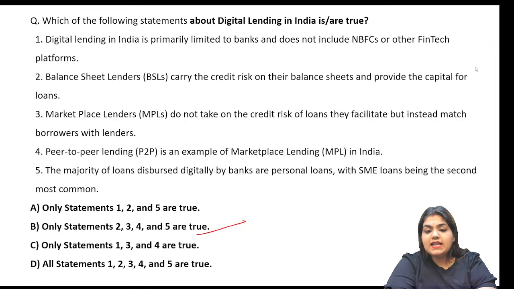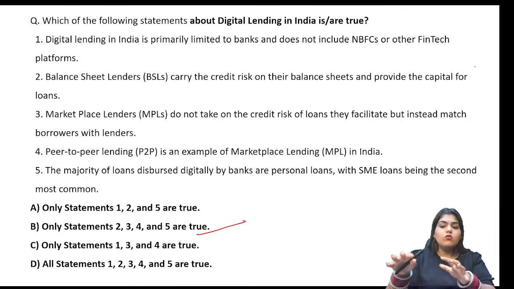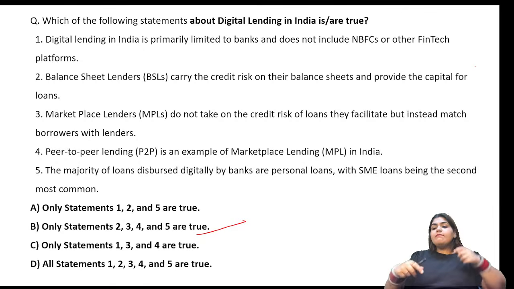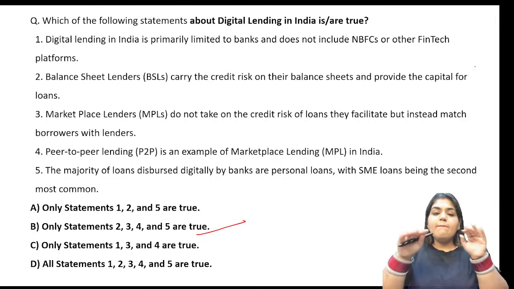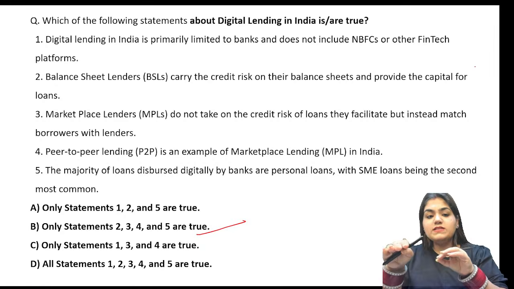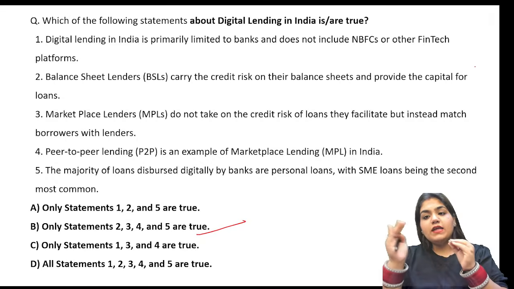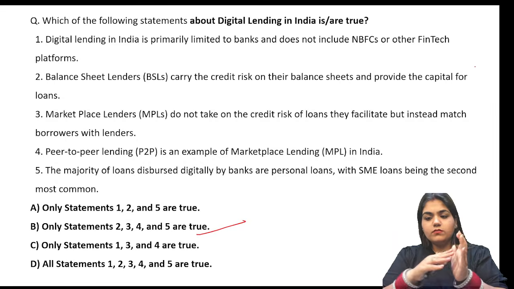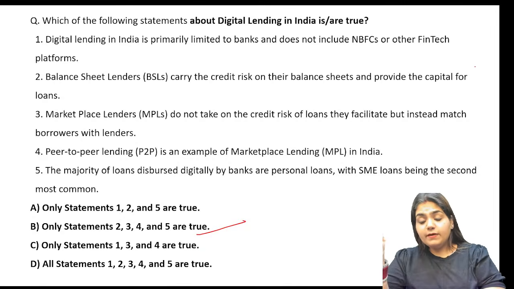MPLs, marketplace lenders, basically facilitate. If they do not consider what the risk is, they do not check what data is there or not. See, marketplace lenders are more like money lenders. They do not see whether I am credit worthy or not. They just lend to the person because the person has come to them and is giving a security. So they help the person to get the loan at any cost. What their background is doesn't matter to them.